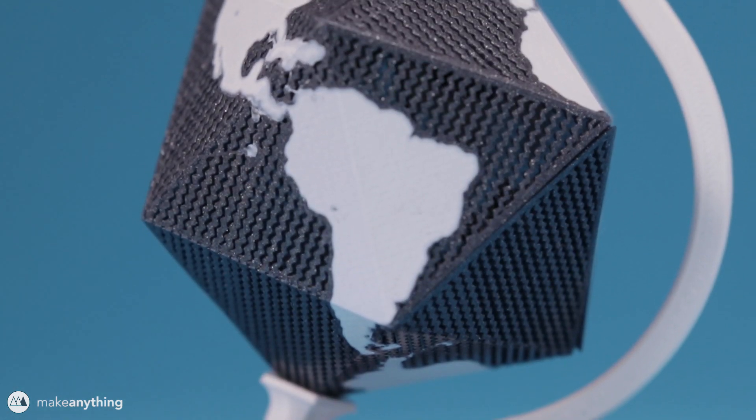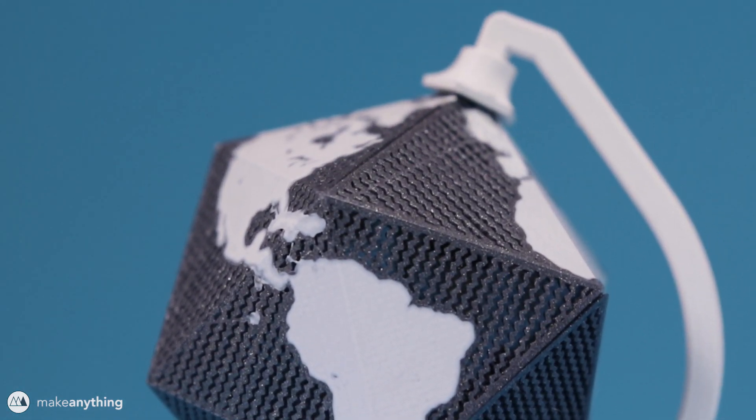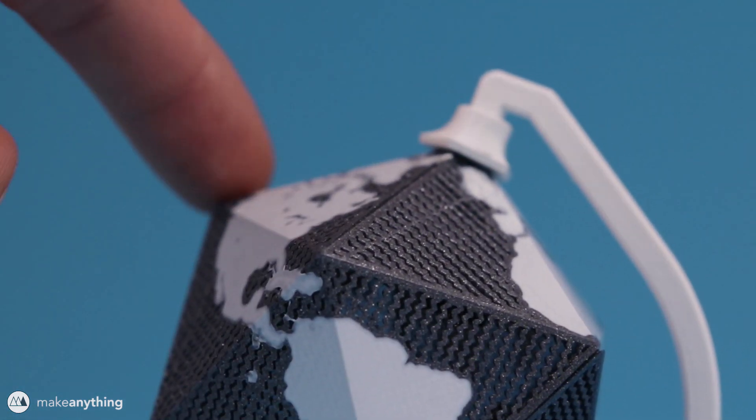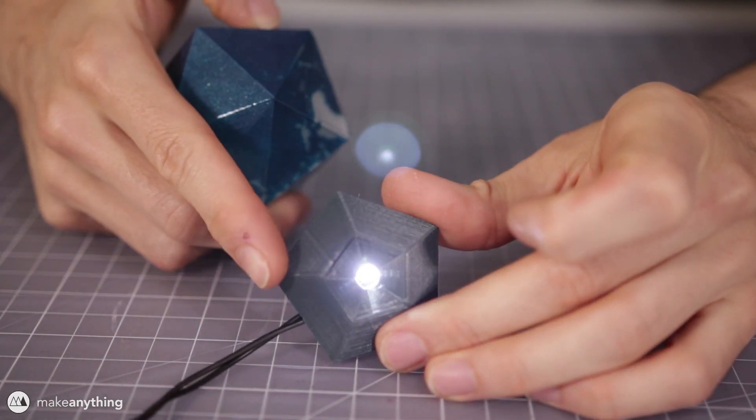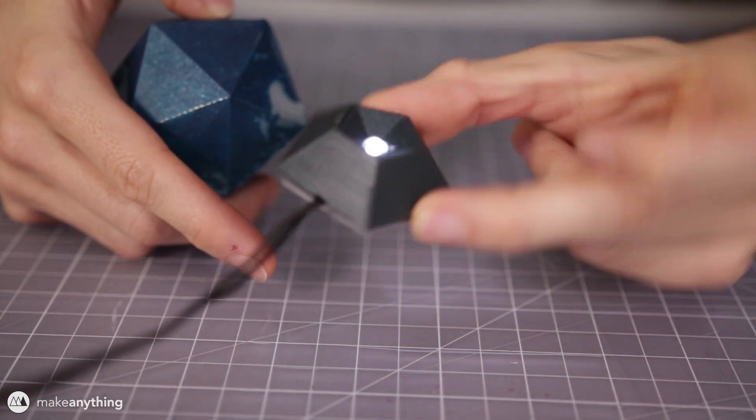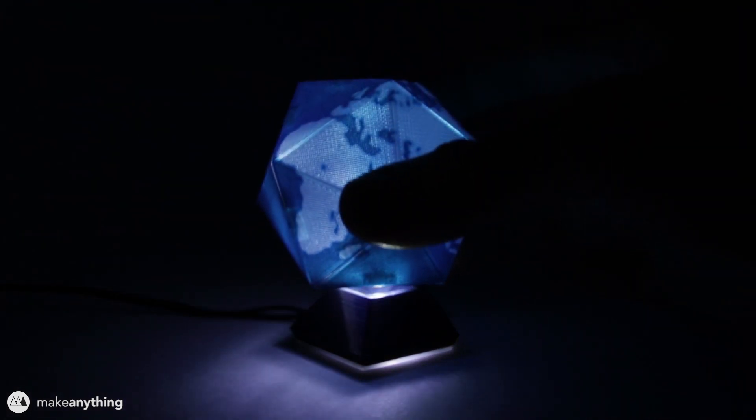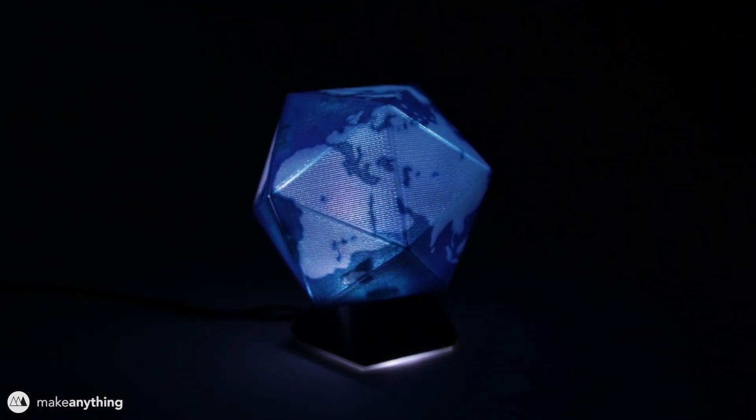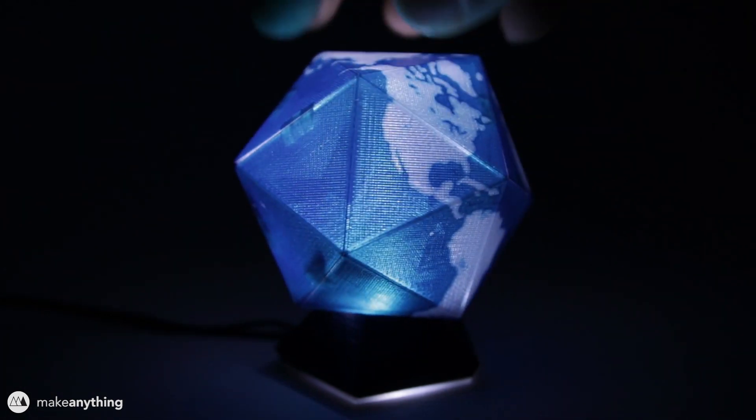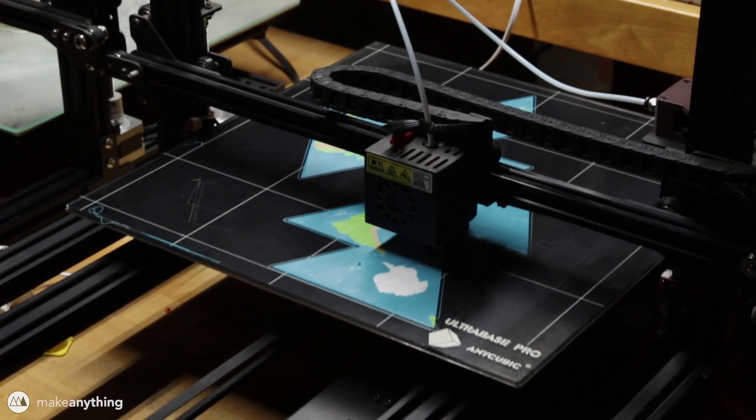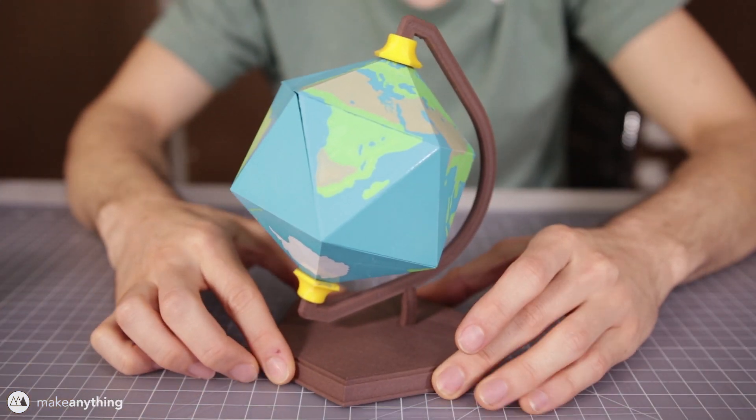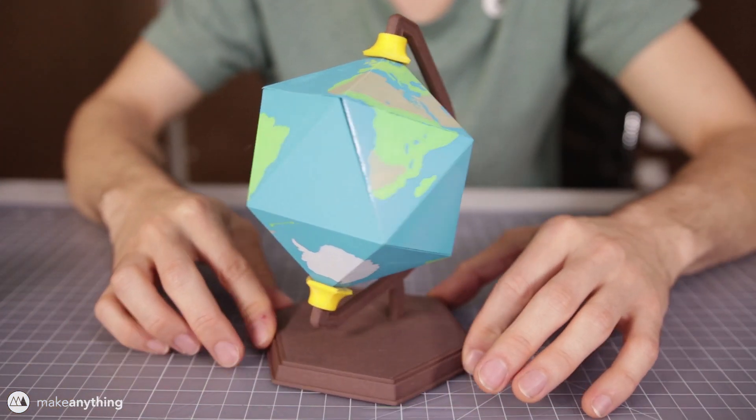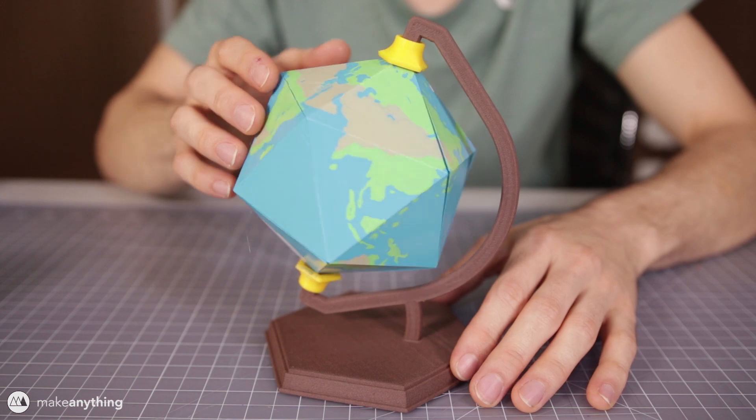Here's another version I printed using that exposed infill technique to create this kind of mesh globe. And I also created this little stand with an LED inside of it to place underneath this globe that was printed using translucent filaments. Lastly I wanted to test out the giant build volume of my Anycubic Chiron 3D printer. So I printed this 175% scale version of the globe and it's super cool.